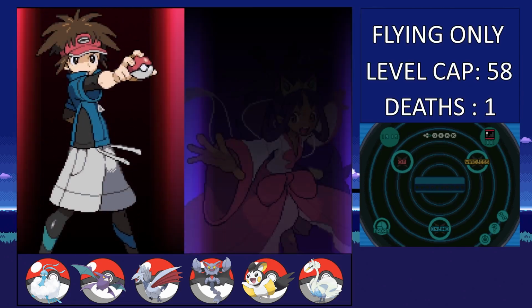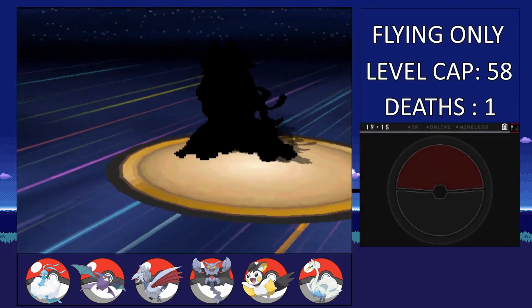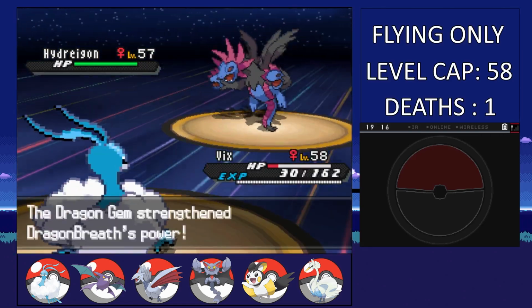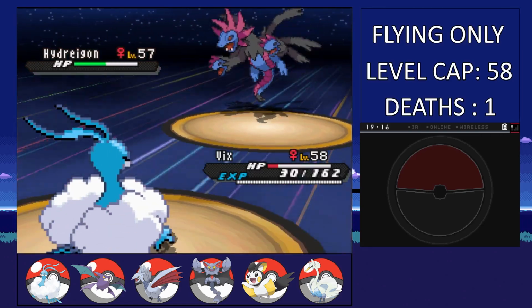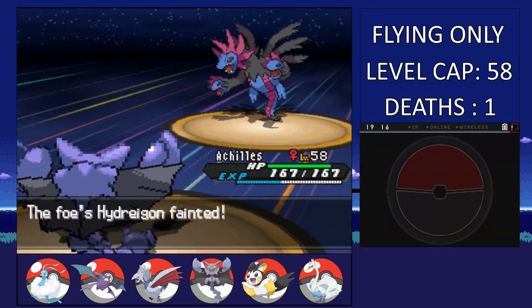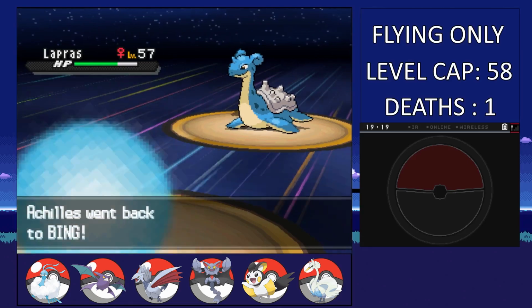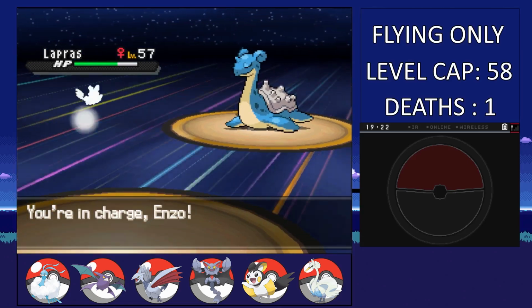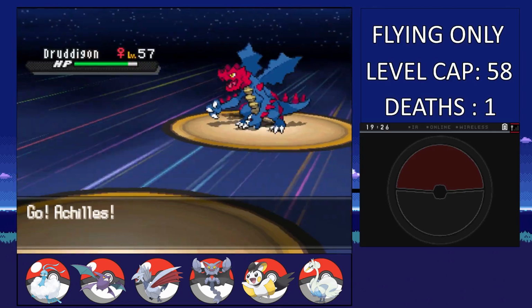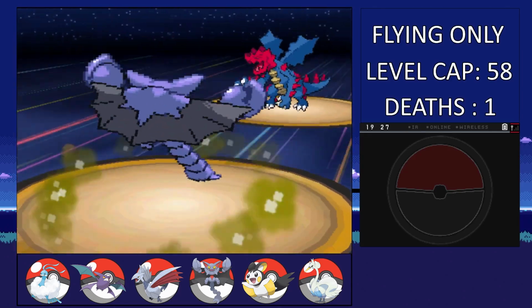Now it's time for the fight against the champion Iris, our final obstacle. Iris leads with a Hydreigon, and I lead with Vix, using Dragon Breath to try and get the paralysis, but it doesn't happen and she goes down, so I can bring Achilles in to KO with a Sky Uppercut. Lapras comes out next, so I U-turn out into Proto to bait the Thunderbolt for Enzo to come in and electrocute Lapras. With her Druddigon coming in, I Volt Switch into Achilles to do heavy damage before going down.